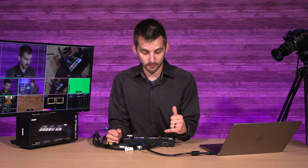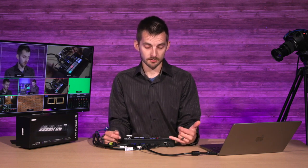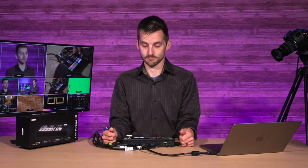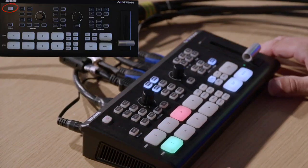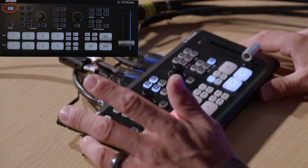So it's very nice. It has 2 USB-Cs, so you can connect hard drives or use it as what we call a web camera, for example. And it also has Ethernet cables, so you can stream with it. Very nice. All right, up on the front here, we have a power button, so you can turn it on and off without pulling the cable, which is very nice.